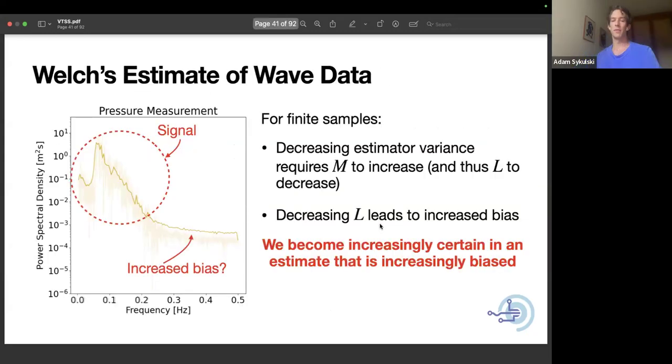So before I talk about how we might correct this bias, I need to take you on a little bit of a journey to introduce a parametric method for removing bias when doing parametric estimation, because Welch's method is a non-parametric method. So I'm first going to talk about smoothing and removing bias from parametric estimates before then showing you how we can do this non-parametrically.